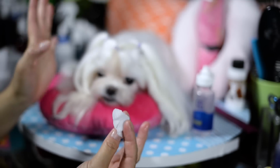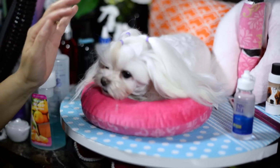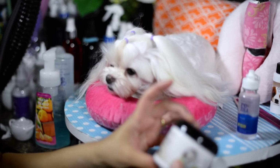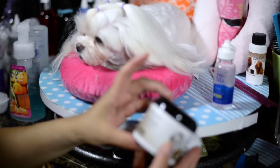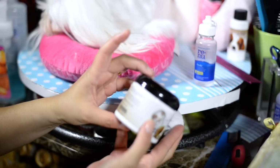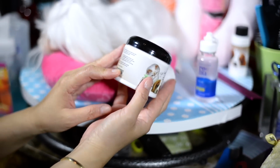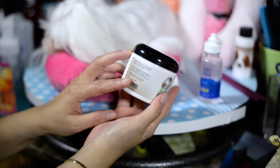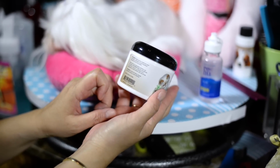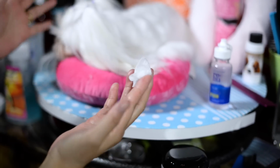And I'm going to just demonstrate. I do not use INV on Tweety. The reason why I don't use it is I'm not really sure what the ingredients are. I guess I could call the manufacturer and find out what is inside here, but I'm not really sure. It does say that it contains no bleach and no peroxide and no harsh chemicals nor antibiotics. So for that, I guess it's good. But I'm not really sure what the solution is.